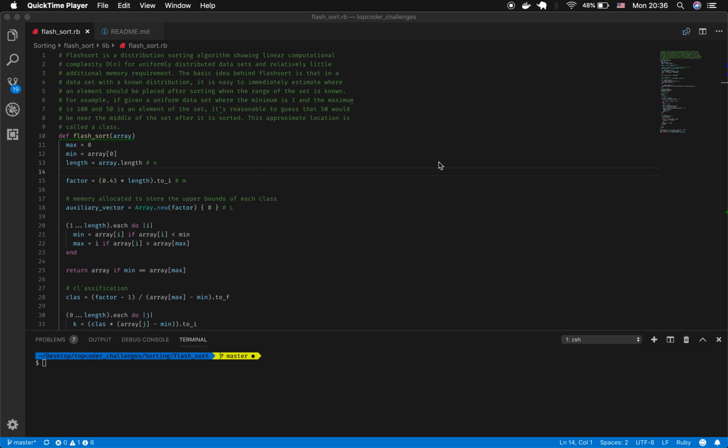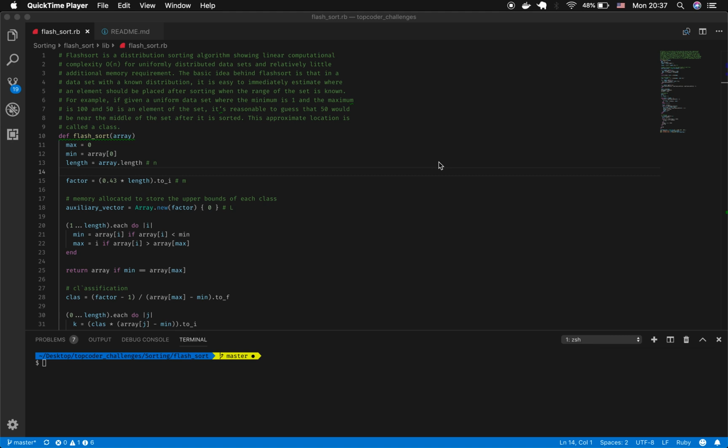All right, now tonight we're going to take a look at the Flashsort algorithm challenge presented by Topcoder. Now, Flashsort is a distribution sort algorithm similar to bucket sort, but instead of creating a space for buckets, we're doing a sort of in-place sorting method.